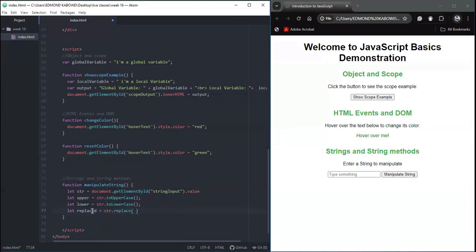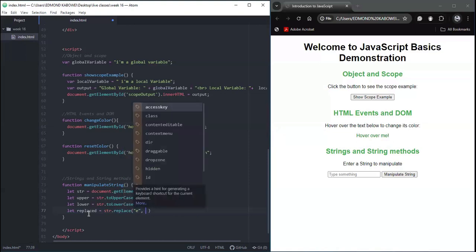So here I want to specify a letter that will be replaced if the user's input has it. So let me use E. So I want to replace E with at.